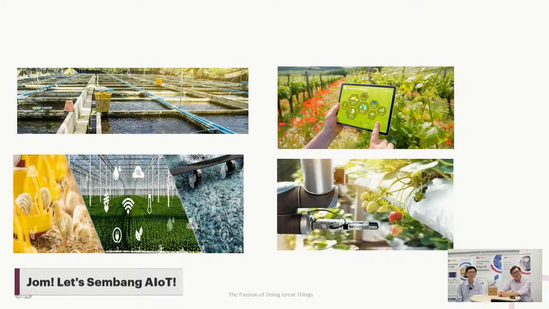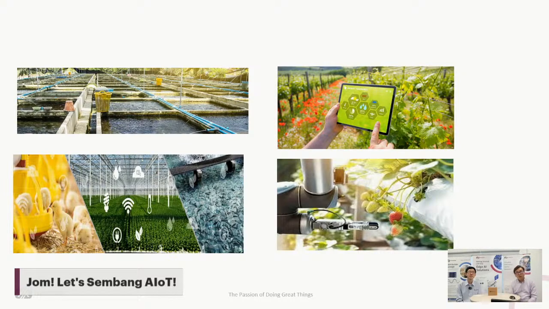For those of you who just joined, we are still on the Let's Sembang AIoT channel. On the 18th, we showed temperature, followed by pressure transmitter and pressure transducer, and in the last session we talked about process control. This round, we want to bring you to how AIoT is being used in agriculture.